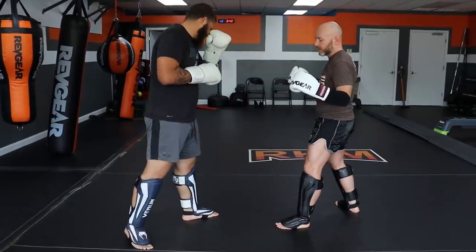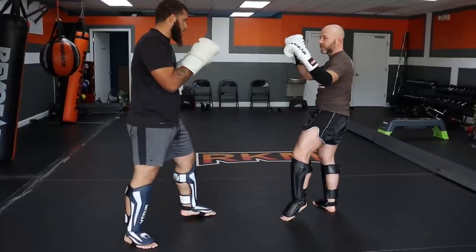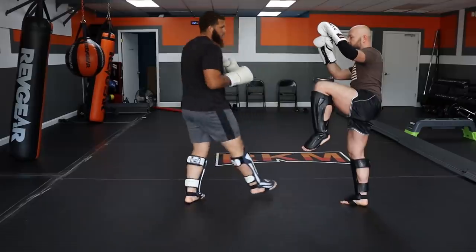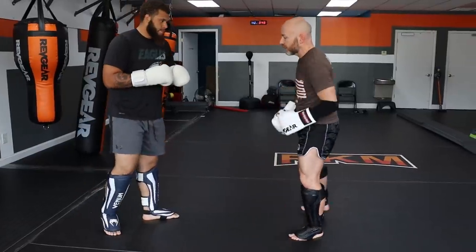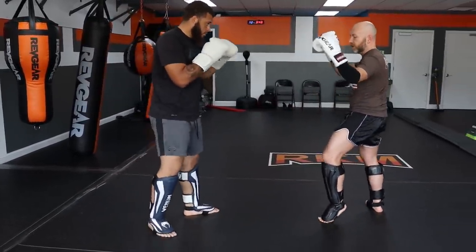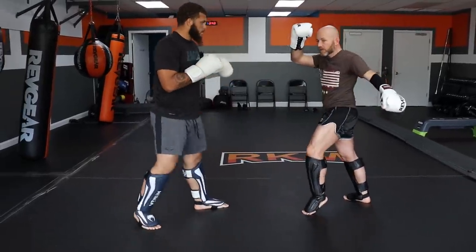I know what you're thinking. All right, go ahead, throw me a calf kick. If I get real heavy on this back foot and you go to calf kick, and I pick this thing up, you have to recover. I can take advantage of my mobility if I have it, which Conor does, by being defensive on the back foot, right? He goes, woo, I pick it up, down, switch, pow.